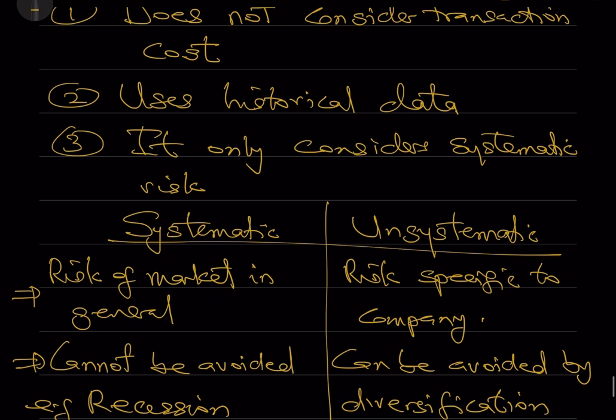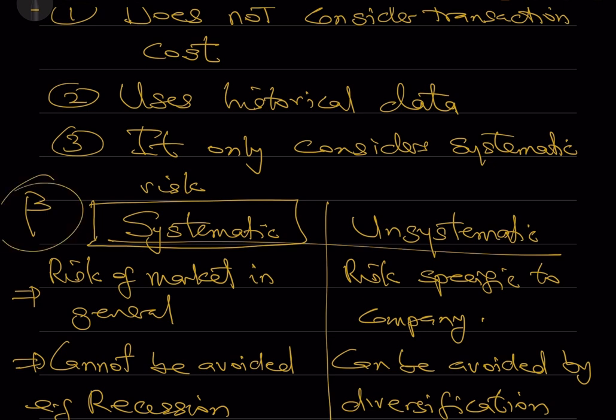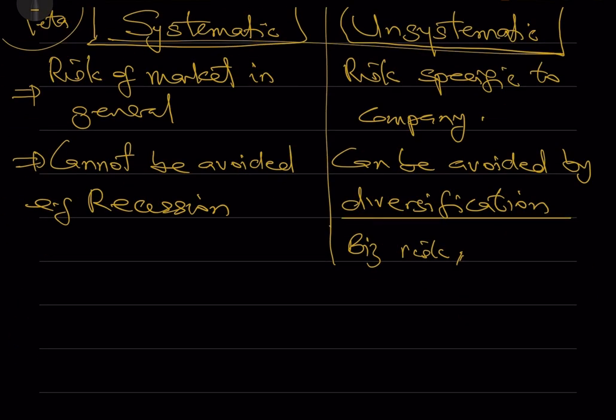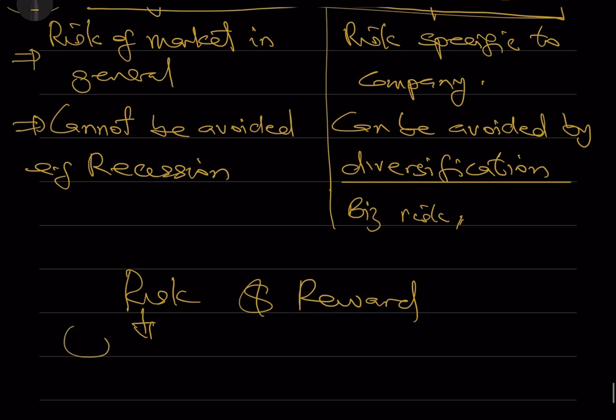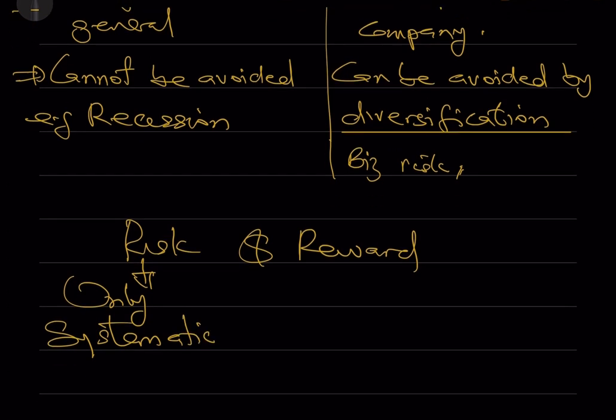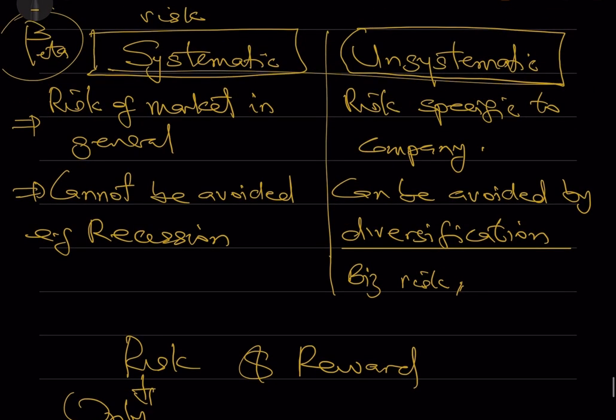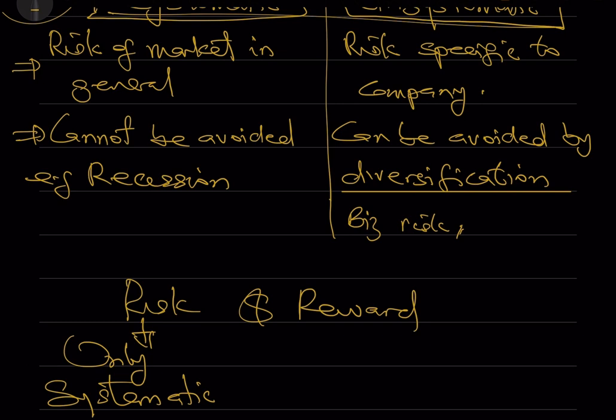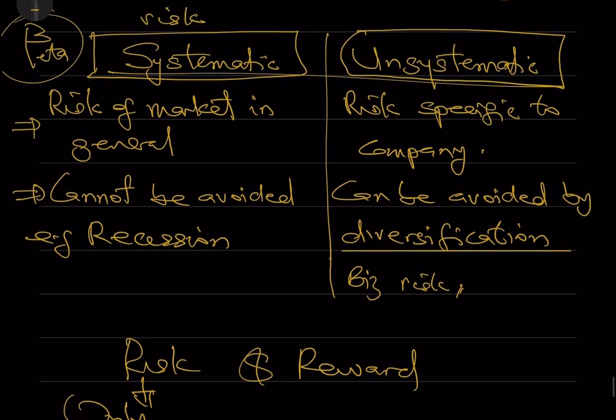But what CAPM is talking about is just systematic risk, and that is the beta. That's what beta is actually measuring, the beta that we have been talking about. Because it assumes that you, as an investor, should take care of your unsystematic risk by diversification. So you are not expected to be compensated for taking such risk. When it is talking about risk and reward, the type of risk that it's talking about is only systematic risk. And that is why this is seen as a shortcoming, because the popular opinion is that no matter how much you diversify, you can never eliminate all your unsystematic risk. So there will still be some bits and pieces of unsystematic risk in your portfolio, and that is a shortcoming.